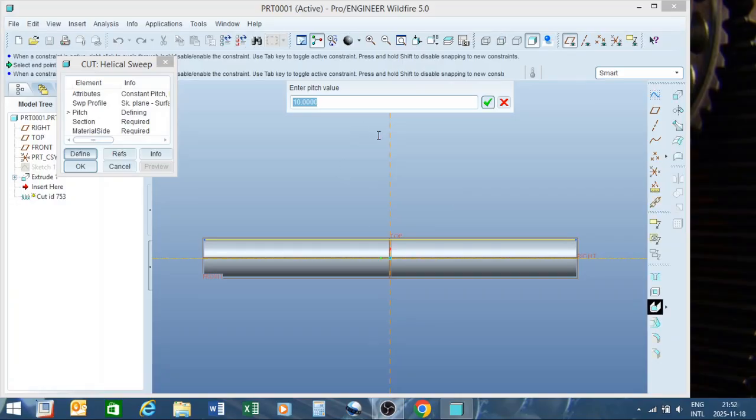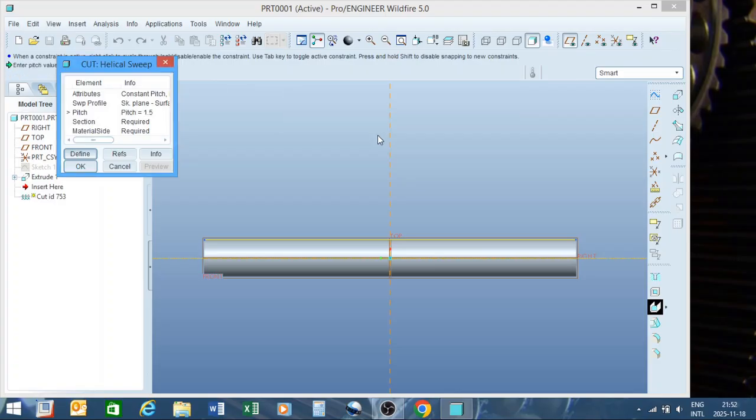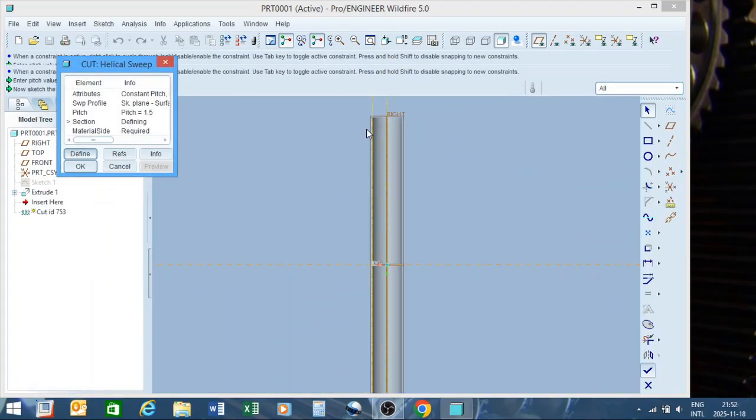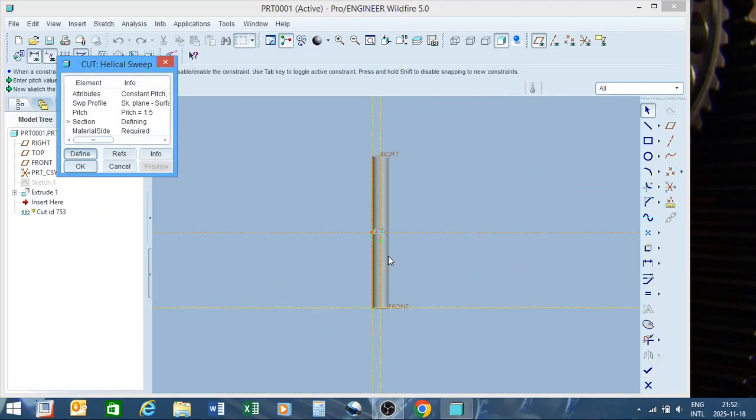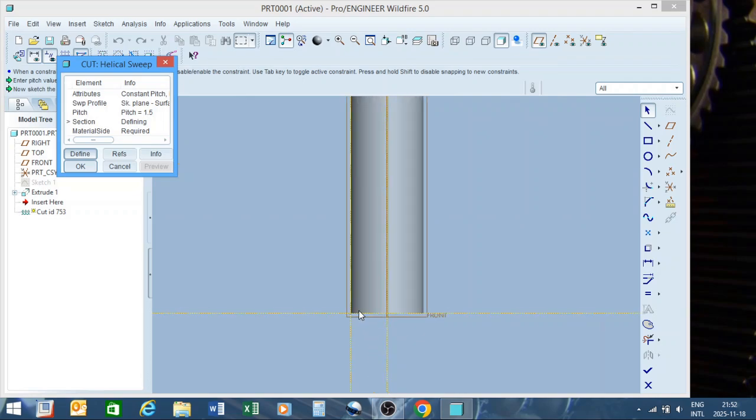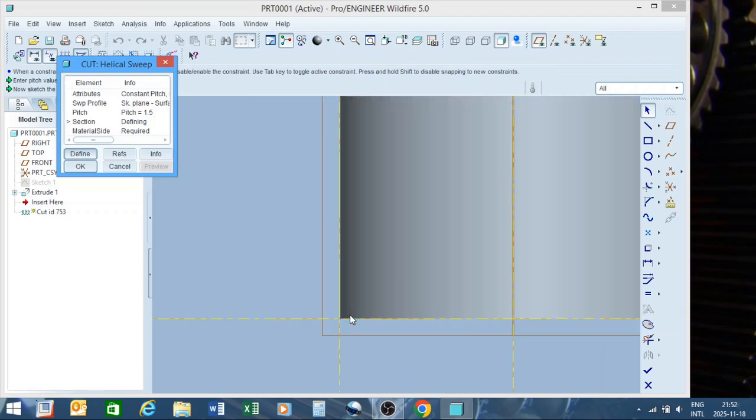It's going to ask me my pitch, so I'm going to make my pitch 1.5. Then, as you saw in our previous video of the helical sweep, that's going to give you crosshairs, as I like to call them, where you are going to draw your section. So what are we going to do?